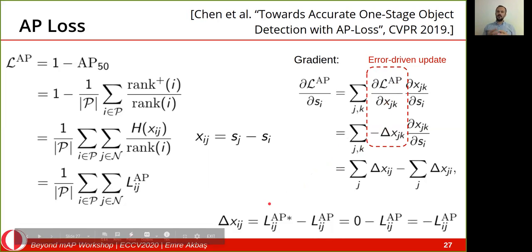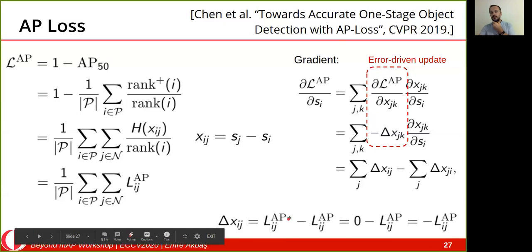And here the error-driven update from the perceptron learning method is used, where you basically subtract your current value from the target desired value. So this Lij AP star is the target or desired value for your primary term, and you subtract your current value from this, and this is your error-driven update.